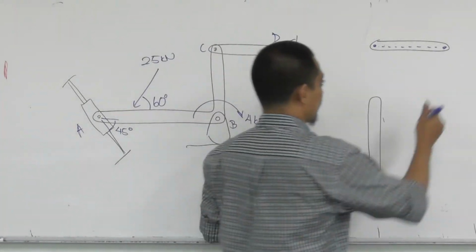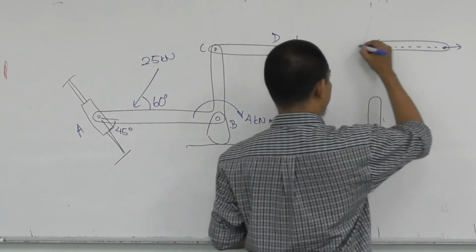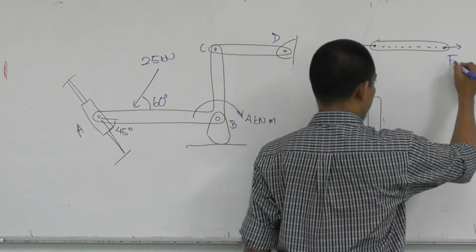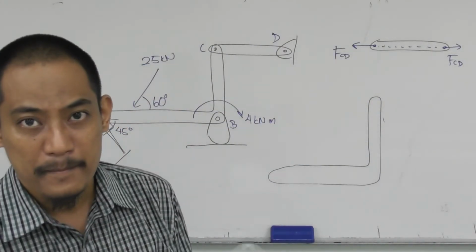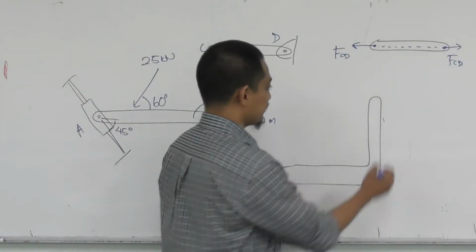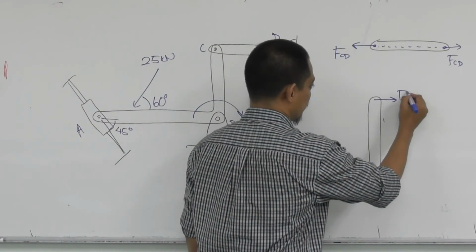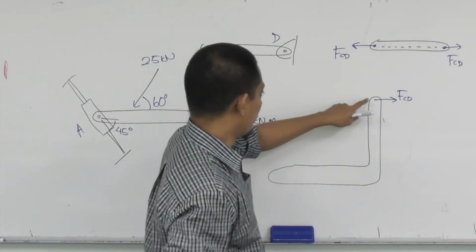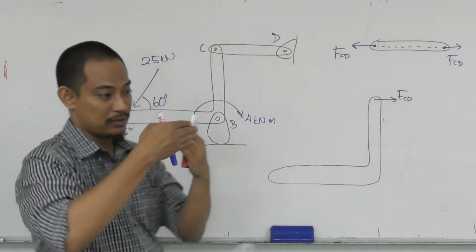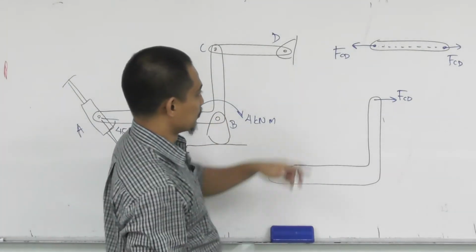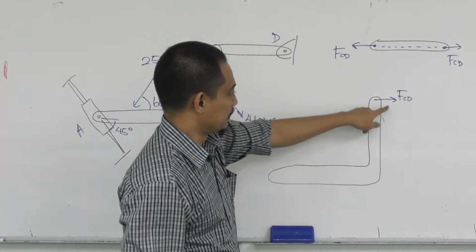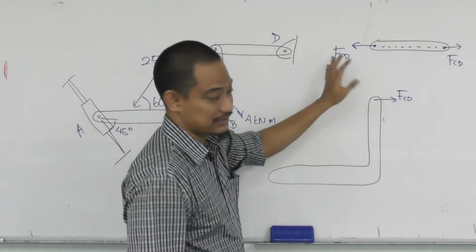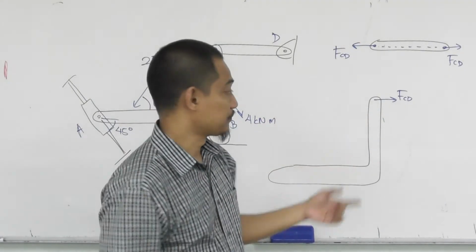Let's say I assume it under tension, meaning that the force is going out. The force is going out. Let's say if I write FCD, right? If I assume like that, meaning that here the corresponding force should be FCD, right? Because this point and this point is actually point C. It's the same point, but when you detach, you have to have this component opposite to each other, so that when you combine this and this to merge, it cancels each other, right? So that's the idea, right?